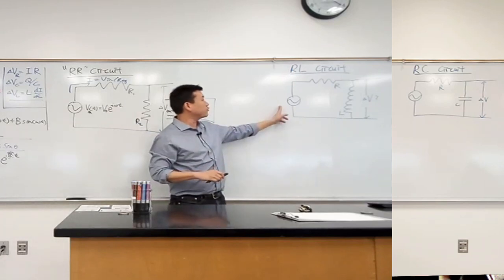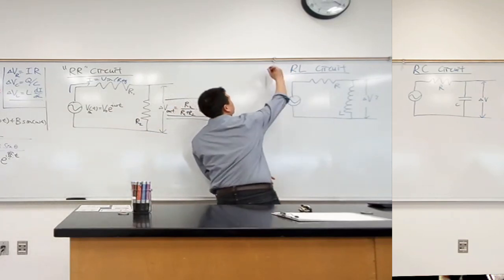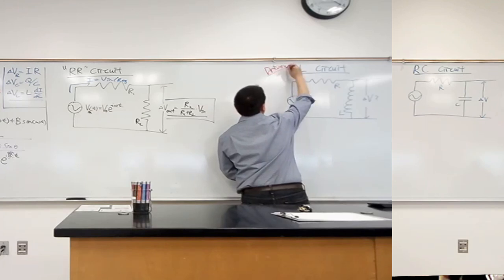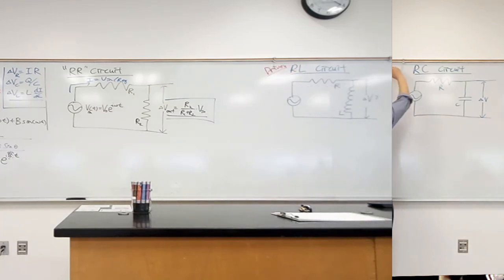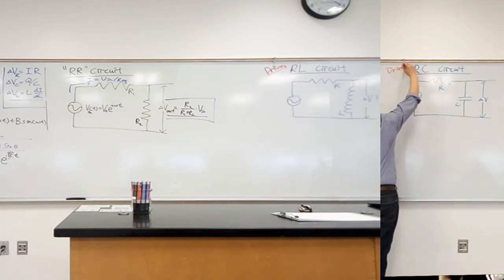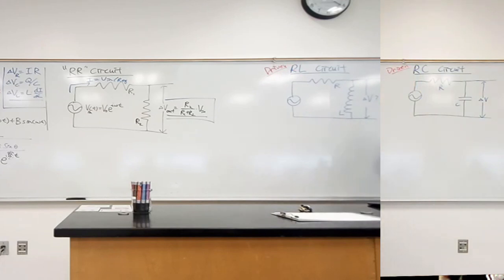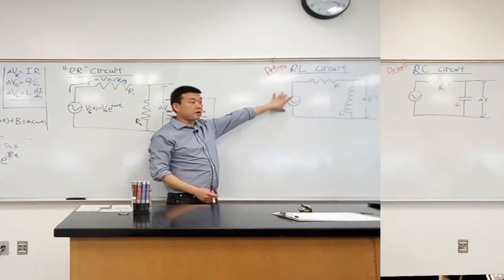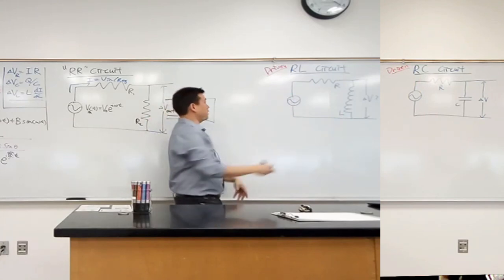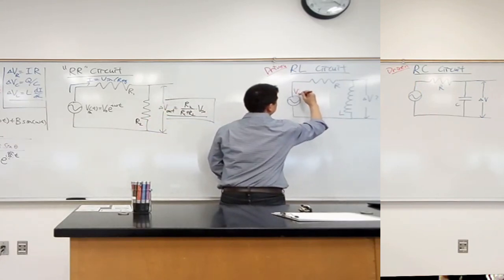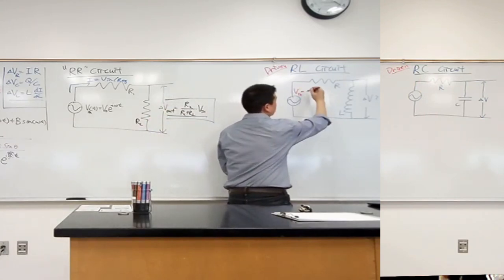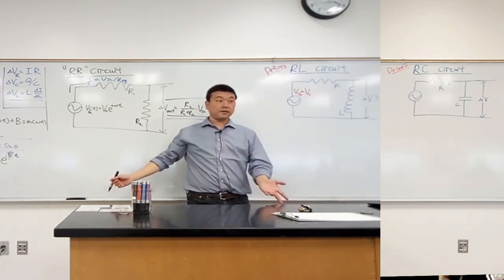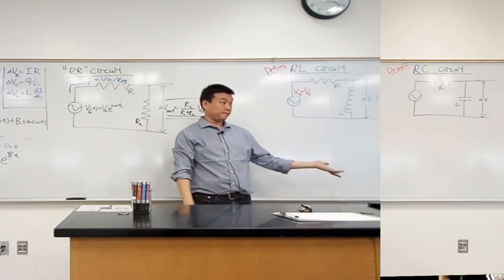It's that they have to be a driven circuit. So really what I should have said is this is a driven LR circuit. This is also a driven RC circuit. And this is what it means by being driven. This voltage source, it's an oscillating voltage source. So this voltage input is going to be in the form of some oscillation amplitude times cosine of omega t or sine of omega t.